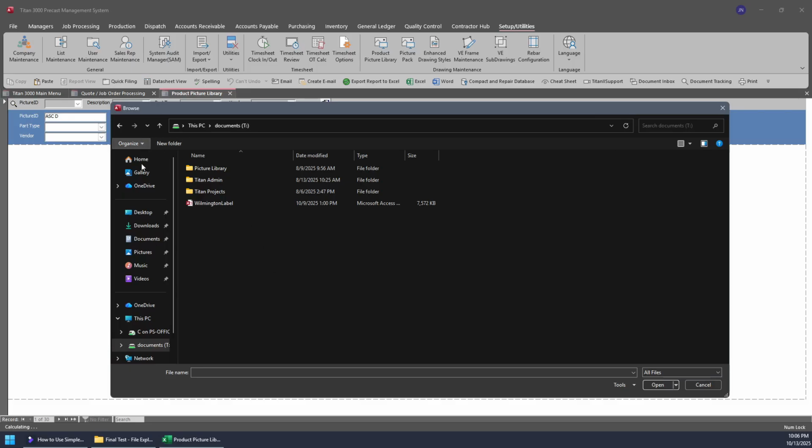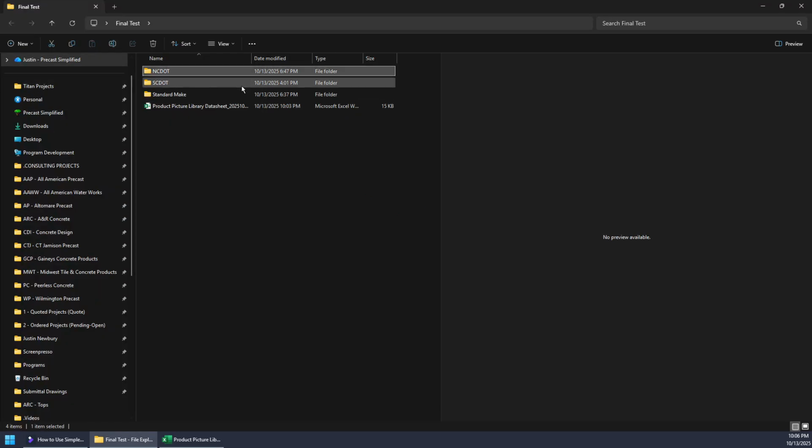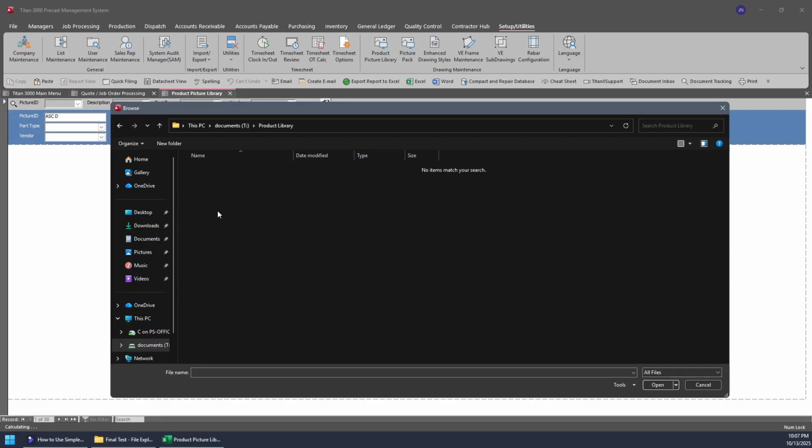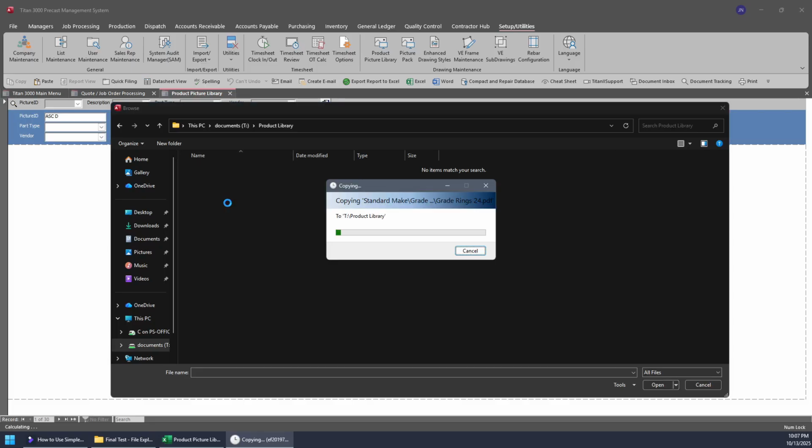Go back to our Titan. We're going to do a new folder. We're going to paste it in. Okay, so now we have our product library here. So we can just double tap on that. It's completely blank. And then this is where we go back over to our other computer and we grab all the files and folders. Control C that, come back over to Titan, paste it into our final directory here. This is going to take a little while because it's pasting in all of the PDFs, under all of the folders and all of the images that go along with those PDFs.